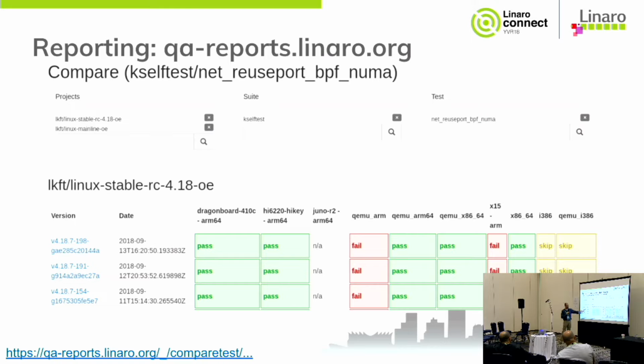And you'll get a table of the test results across, I think it's the 10 most recent builds for each branch you select across all of our environments. And this is where you can see when something is intermittent, because if you just scroll down, you're seeing, I don't know how many hundreds of boxes. And if you see red ones, like pockmarks all over the place, you have a pretty good idea that it's an intermittent failure. In this case, it's very clear that we have an ARM32 issue, I guess, because I can see the QEMU ARM column and the X15 ARM column are all red. Everything else is passing.